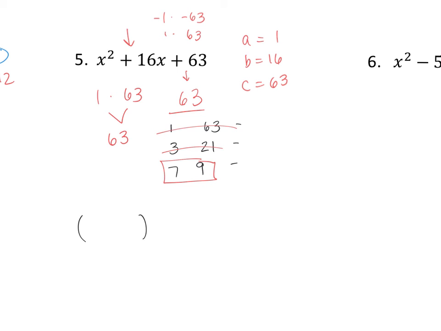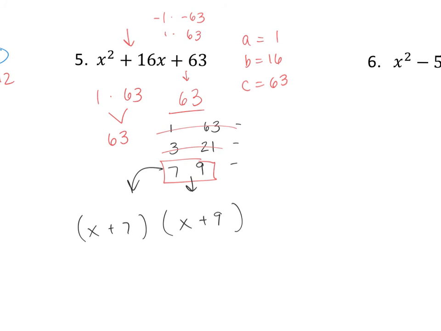Okay, so then you can go ahead and draw your parentheses. Because A is 1, we could put an X in both of our parentheses up at front. Okay, then we are going to use our chosen factor pairs and write them in. So X plus 7, X plus 9. Okay, these could also be interchangeable. If you wanted to put X plus 9 and then X plus 7, that's okay. They're the same answer. Okay?